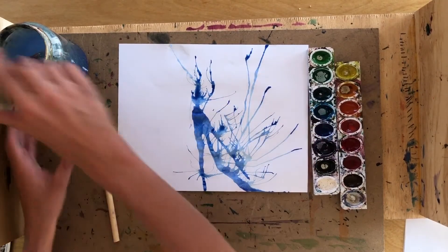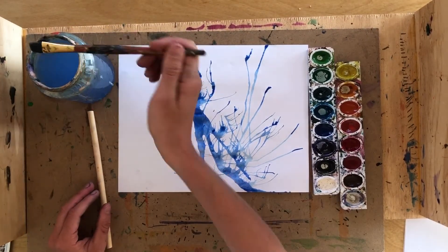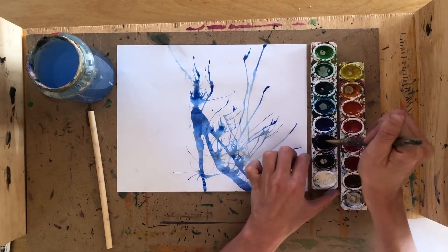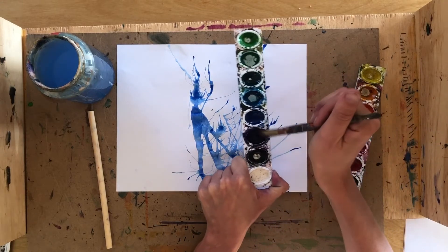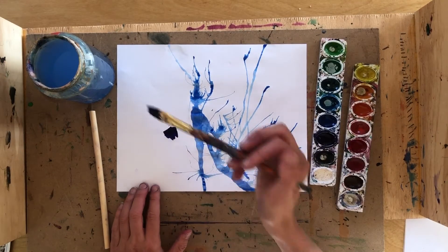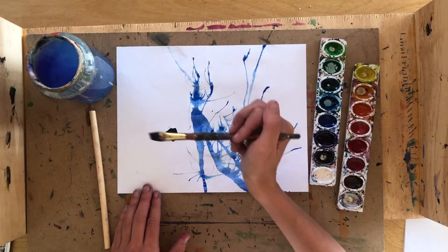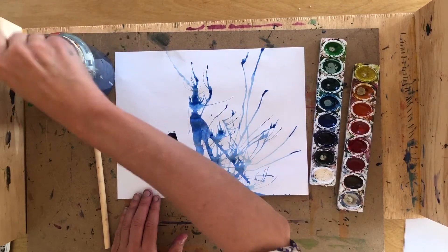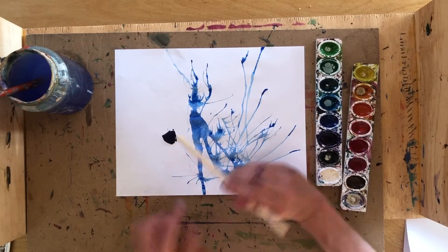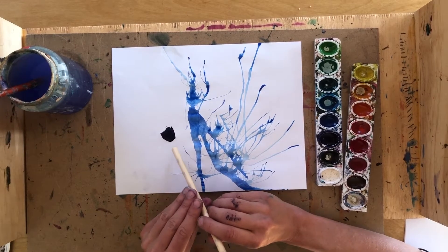Look at all those little pathways the colored water has taken across the page! Now I'm going to choose another color. I'll take my paintbrush, dip it in water, and pick a different color — a nice deep purple. Get a lot of water in that paint to get a big glob of colored water. If you need more water, dip your paintbrush in your water jar and add a couple of drops onto the page. When it seems like it's all set, here comes the fun part — take your drinking straw, direct it in a different direction towards your water droplet, put your mouth on the other end, take a breath in and blow.